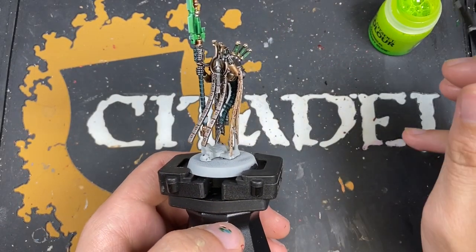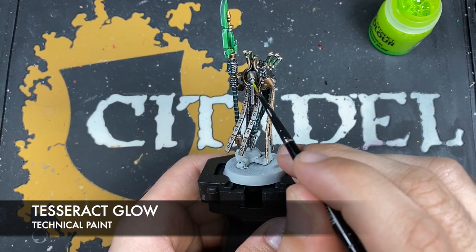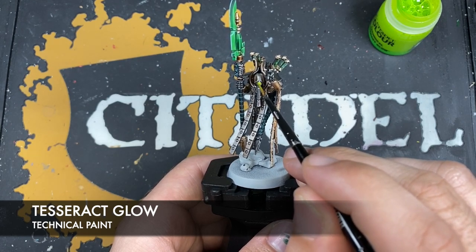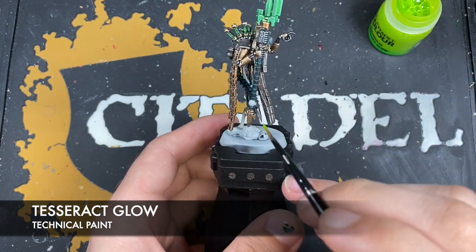And next up, we're going to use some Tesseract Glow. And this is for the glowing orbs. So you want to use this on his eye, just here, as well as on the one on his staff.